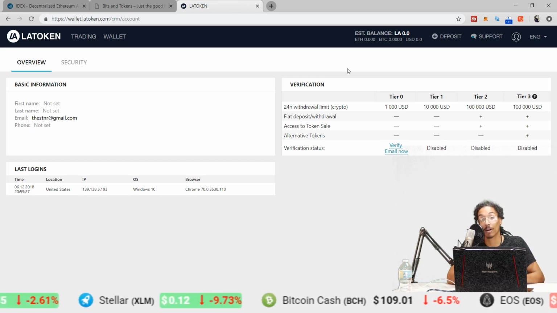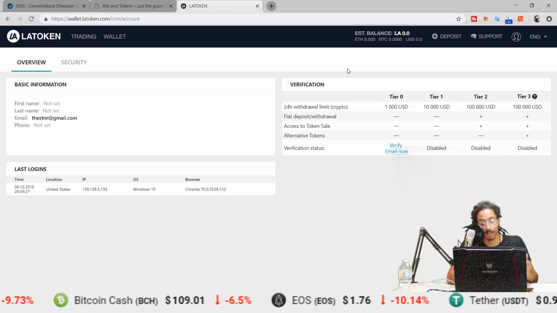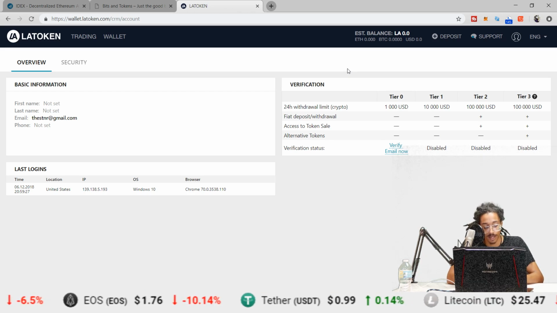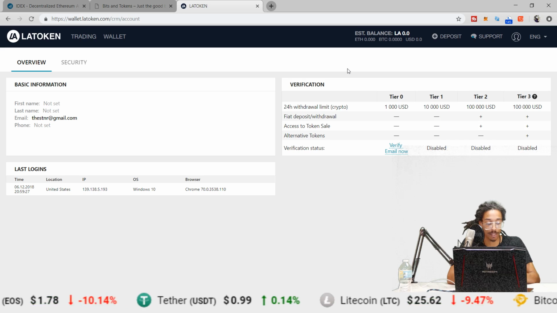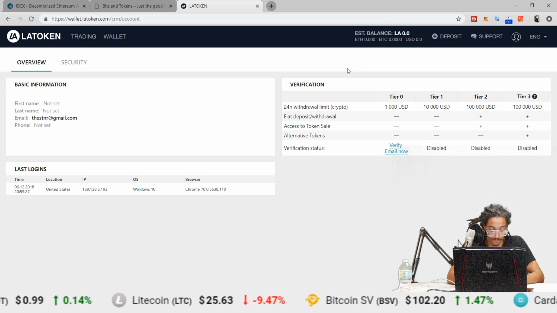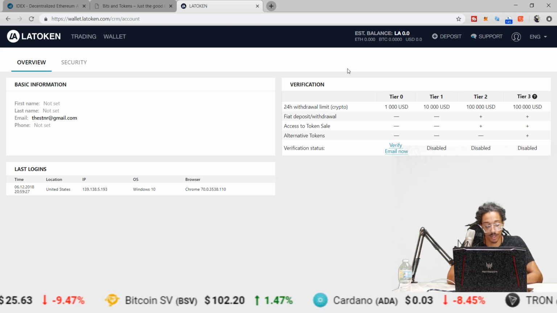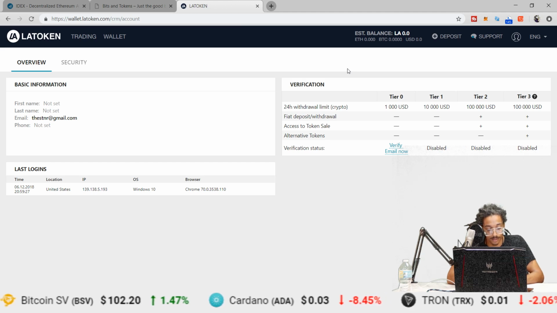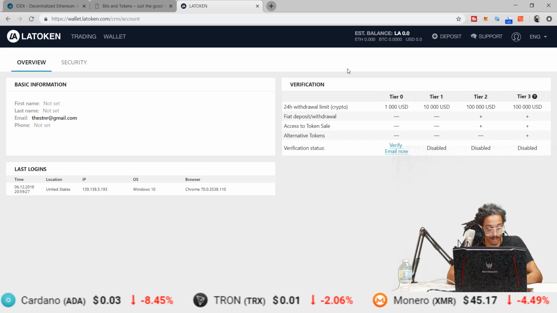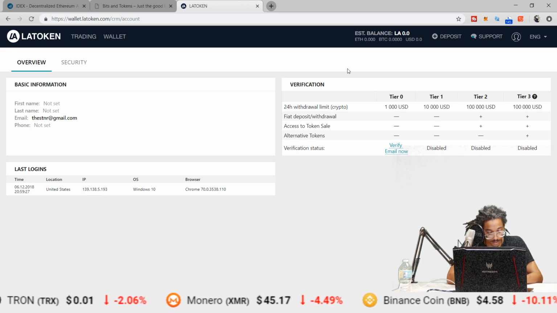I've received the email to confirm my email address, so I'm scrolling down and there is a really nice shade of blue colored bar that says confirm email. So I'm just going to click on that. Every time you go to the website, it says checking your browser. If I did this correctly, just by clicking on that link, I should be able to, oh, it's asking me to sign in again. That's no big deal.